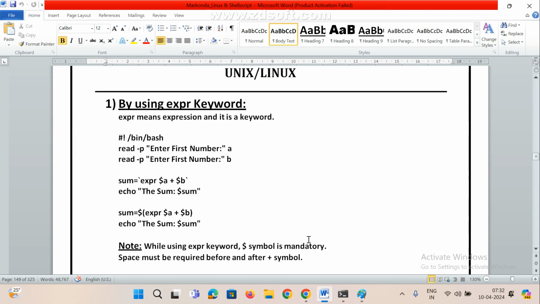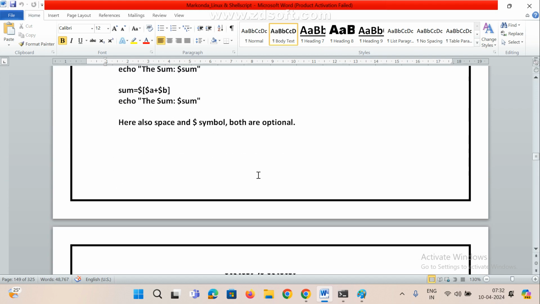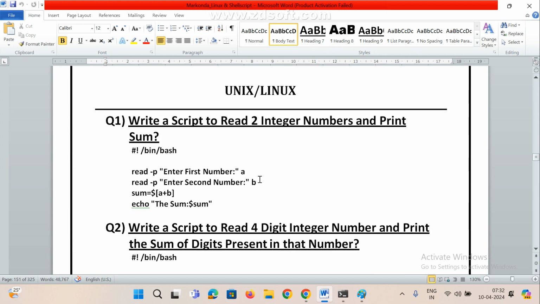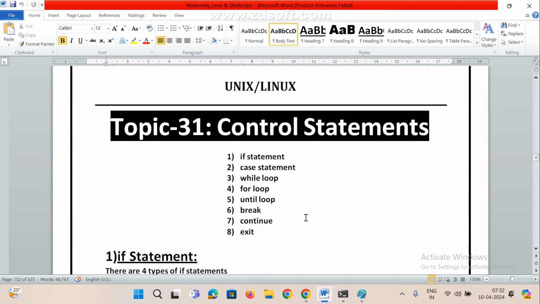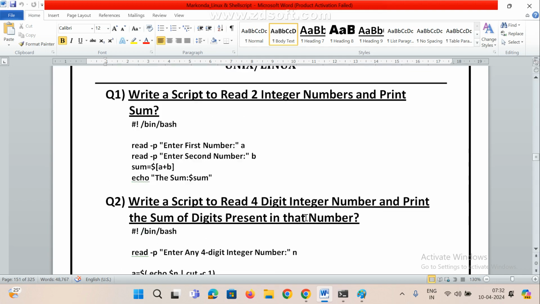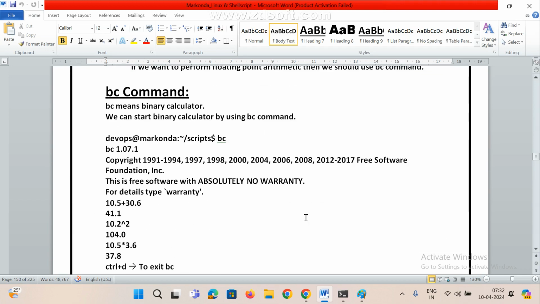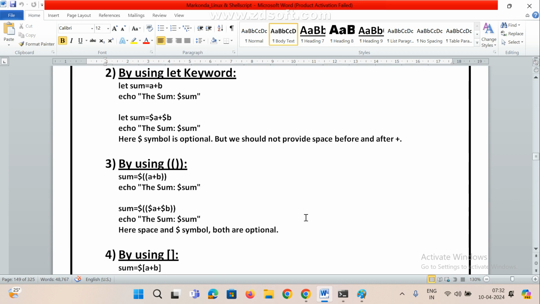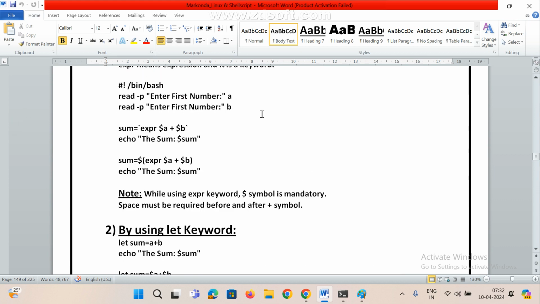Now see here, we can easily understand how it will work. These are programs only for understanding, just examples. Now I am comparing, I need to check. Greater than, less than. If you are not available, we can write something.